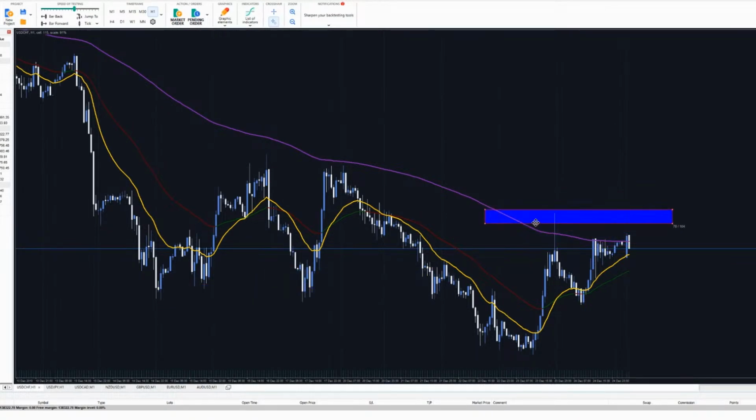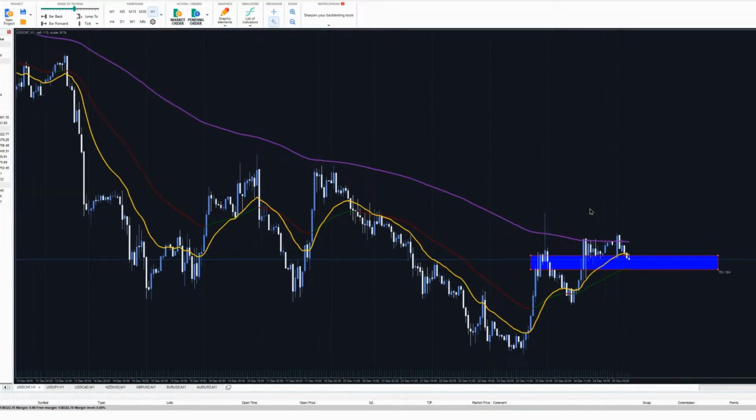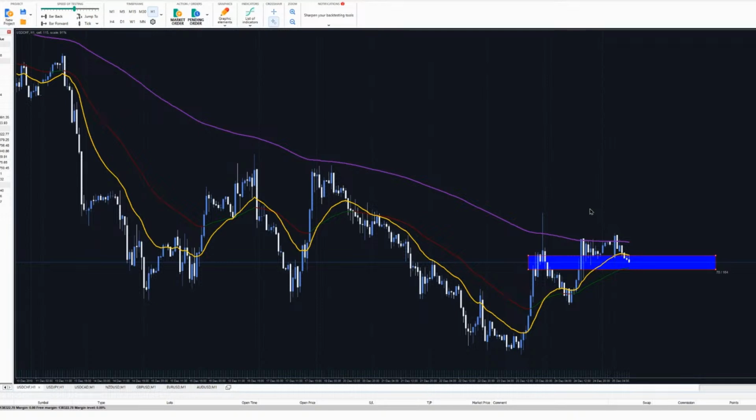All right, well, if there's no questions, I think I'll end it here. It's the easiest strategy you can trade. Look for your best levels, and if you spend more than 1 second looking at a level like I'm doing on this stream, you can probably pick some better levels than I'm doing here.